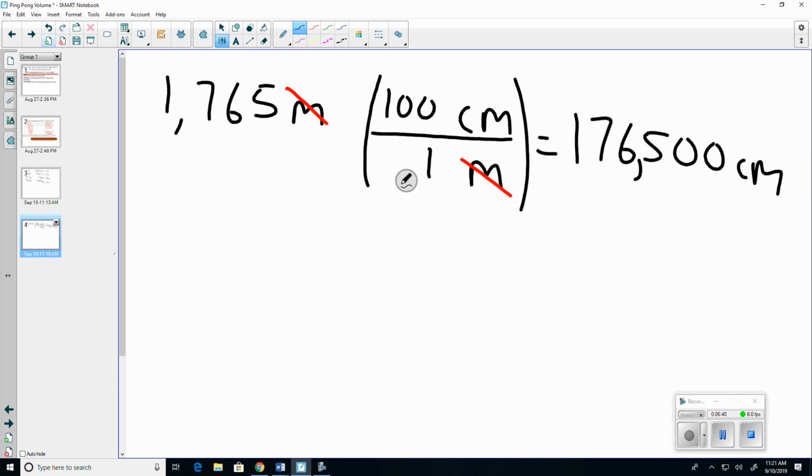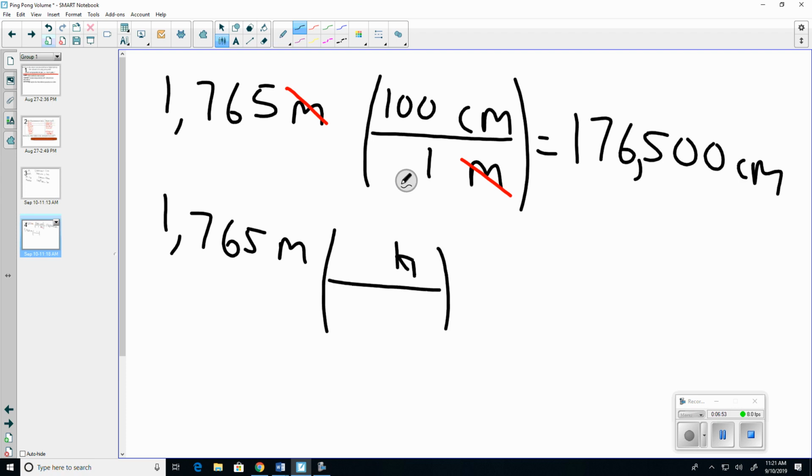If I look at letter A, it asks how many kilometers have I walked? 1,765 meters is my original starting value. I want to solve for kilometers. So that unit goes on the top. What you want to solve for goes on the top. Again, if you are someone who can look at this problem and just move a decimal, I'm happy for you. But we got to get used to this mindset of how to set up a conversion. On the bottom is the unit that you had to begin with, so it cancels out.